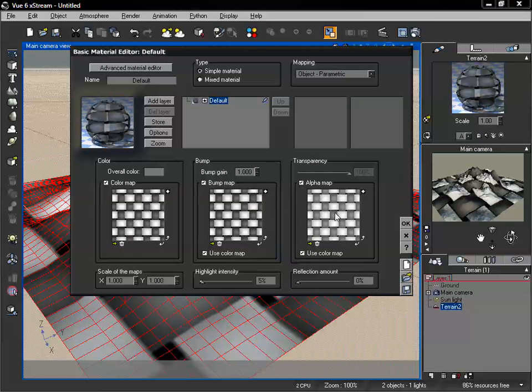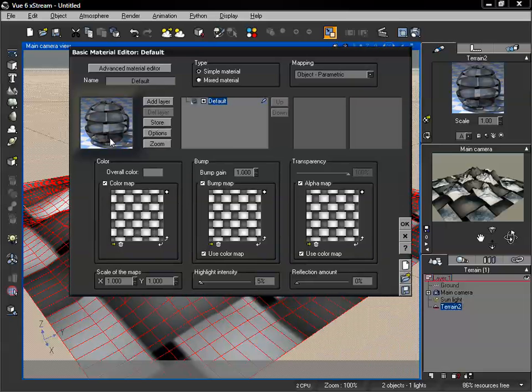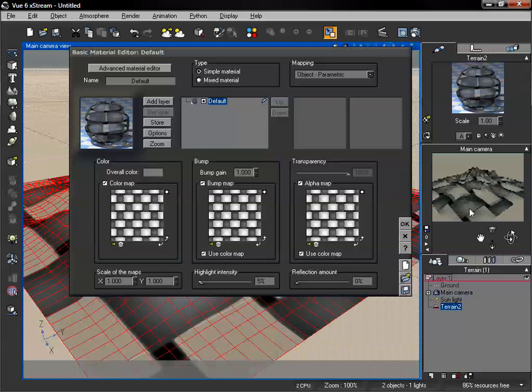Now with all of these options turned on, where we're just using one map, that checker weave map that we used in the mapping chapter, we can see that we have our bump showing up, along with our color, and then our alpha map is also being used from this same map because there are white areas, and that way we can have some transparency. So we can see the overall effect of this material. If I click in our preview, we can see now this material is showing up.